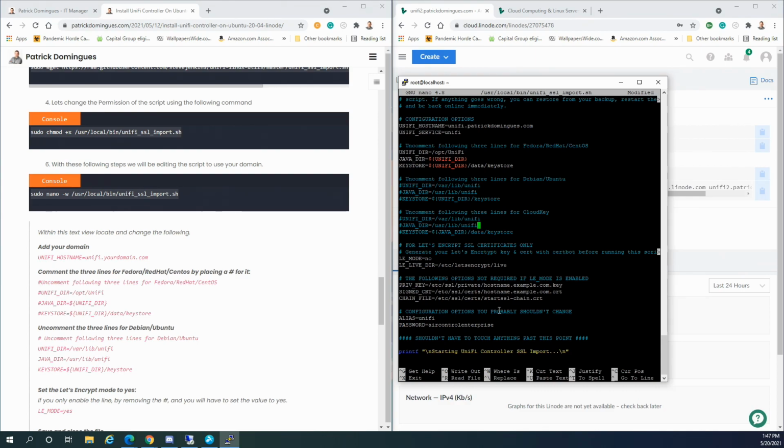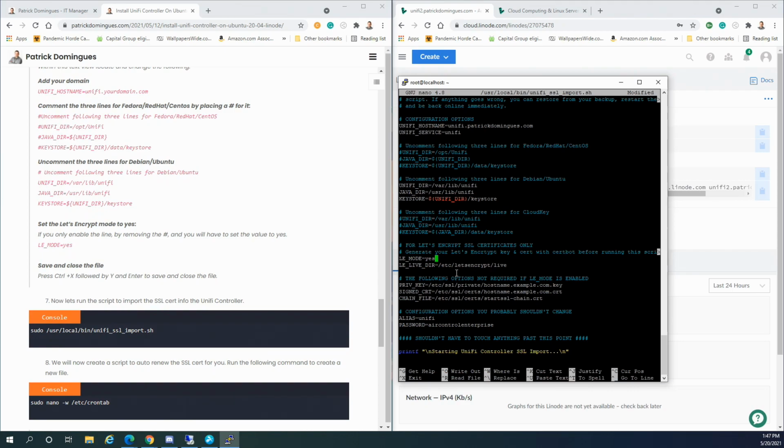So we are going to comment these because we're not using Fedora, Red Hat, or CentOS. And since we're using Ubuntu, we are going to uncomment those. And go to LE mode and type in yes. And we should be good. Here you can push Control Q, then Y to save, and push enter.